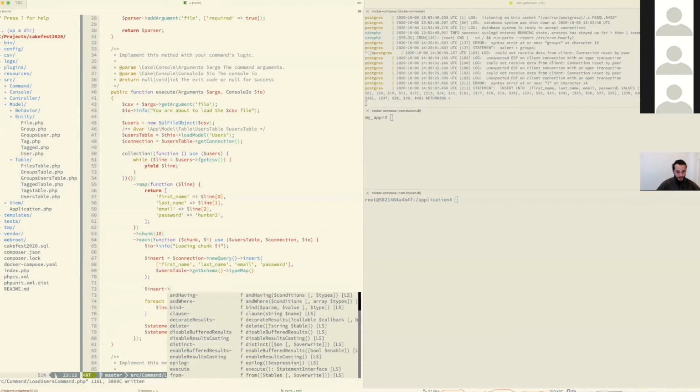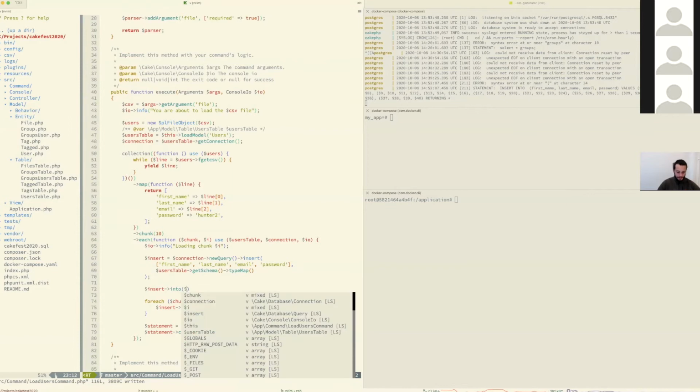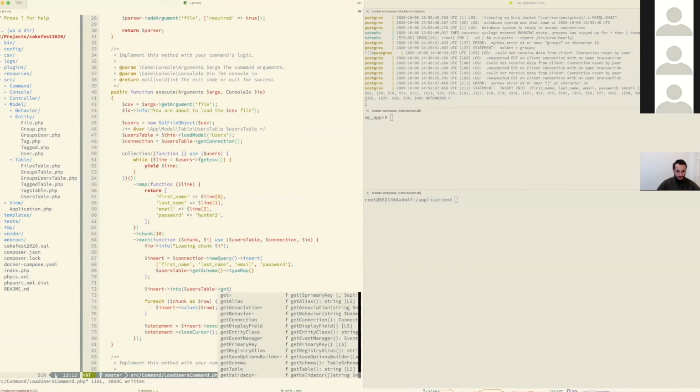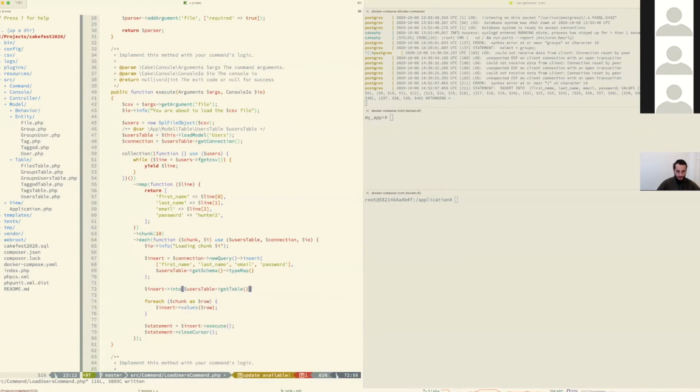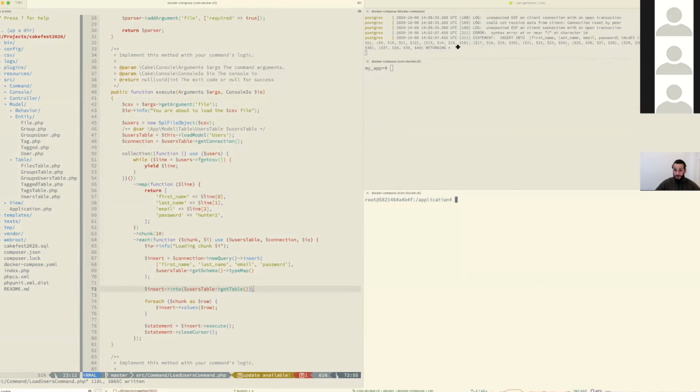Insert into, I need to tell it what table. Users table, get table. There you go. I'm going to run it again, and I should now see the actual issue.